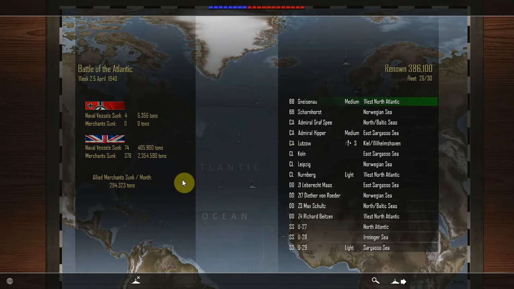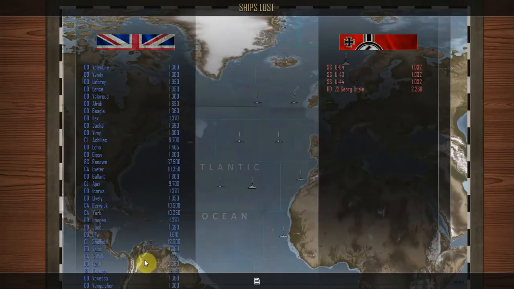So it's almost at, what, 1 for every 17? Thereabouts? No, 1 for every 18. Yeah, 1 for every 18, almost. Allied merchants sunk per month, almost 300,000. And it's what? April 1940. 2.5 million tons almost sunk already. We're really not messing about.